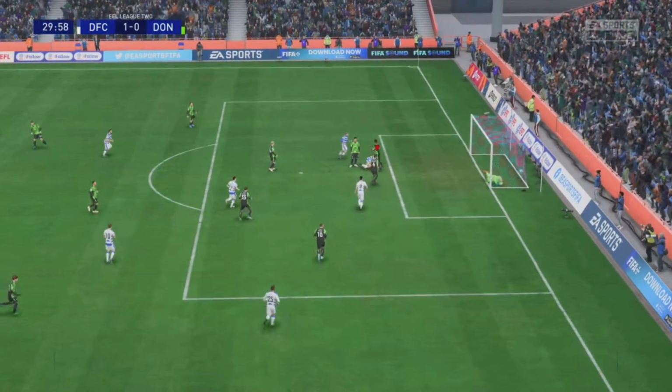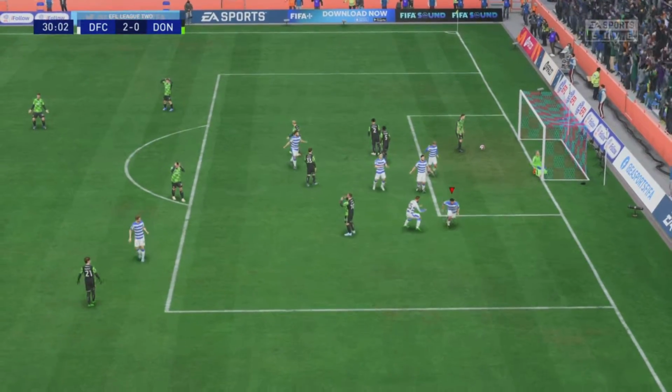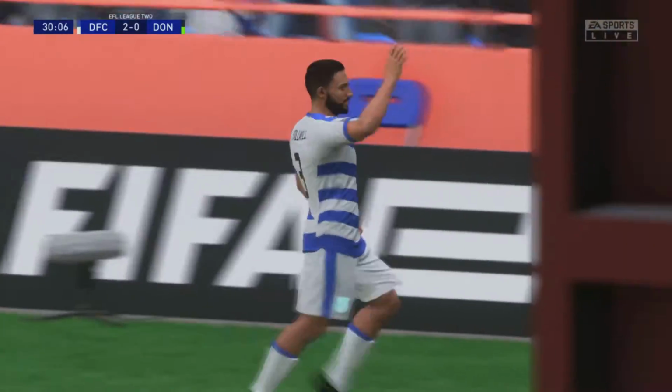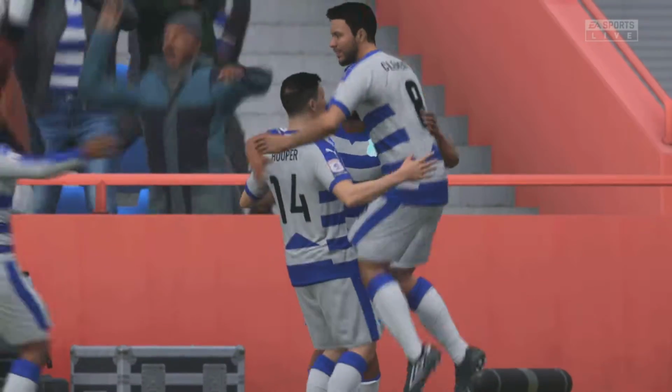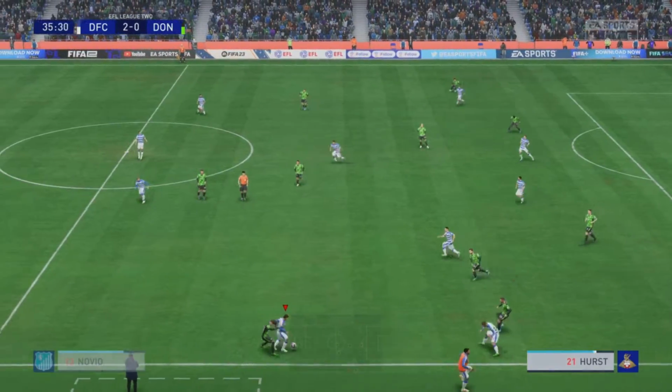Here, Neil into the cross, and it was actually Ryan. I thought it was Neil originally, but it's Ryan Stillwell who gets up with a header, and he makes it 2-0 after 30 minutes. And again, just showing how good we are at home. Just really, really good at home. But yeah, I'm just speechless for how bad we are away from home.